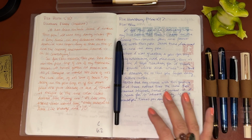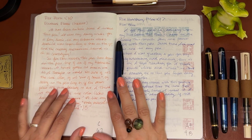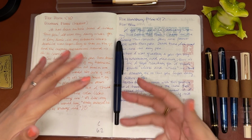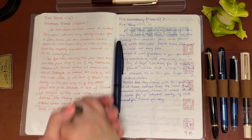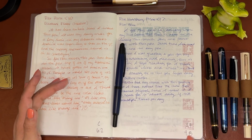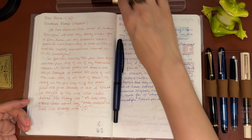So it was absolutely all around a very practical pen, a very practical writing experience. I was glad to have it in the lineup. I used it a ton for work notes and planning, not so much for journaling. When I'm journaling, I like to really have a broader nib, a wetter writing experience, and this just wasn't that. It was totally fit for purpose. It did exactly what I needed it to do in my daily planning for work. And I think probably, I gave it a 9.8, gave it an A plus. I think probably I just didn't grab for this because of the other pens that I had in the lineup.